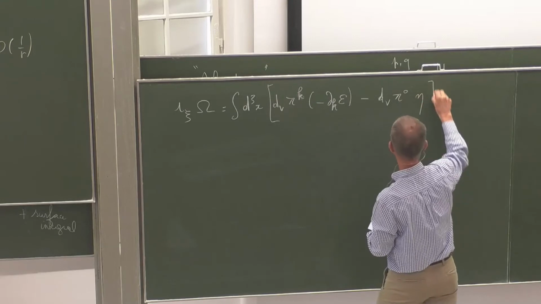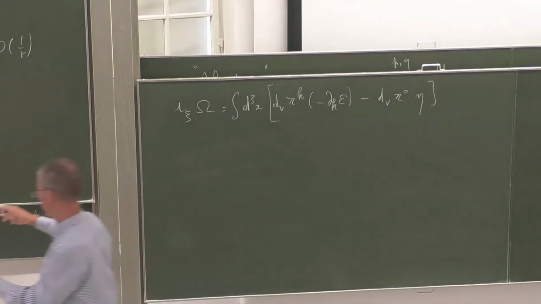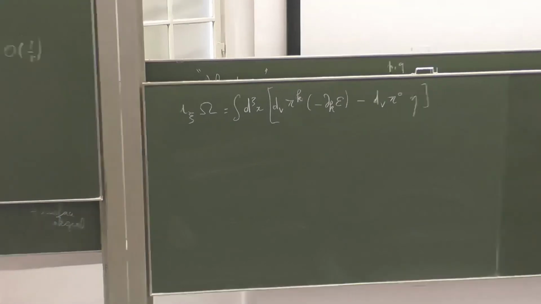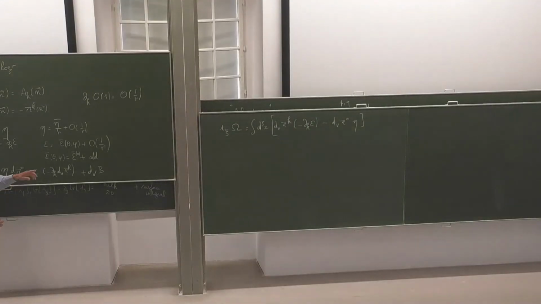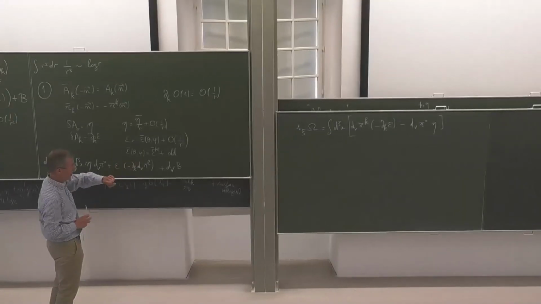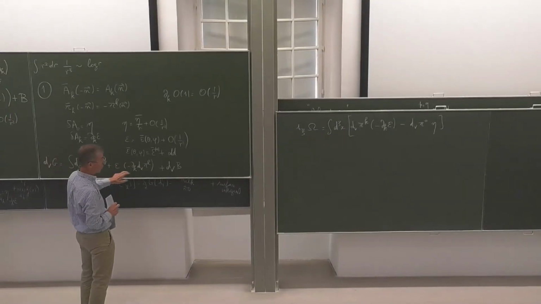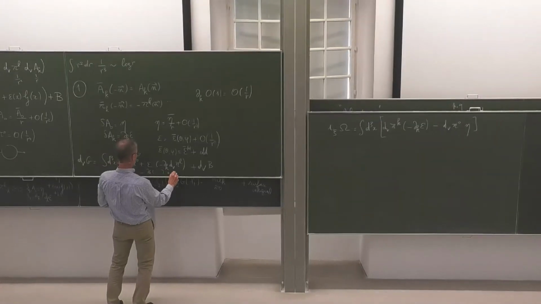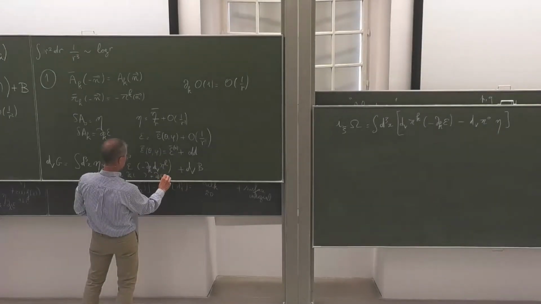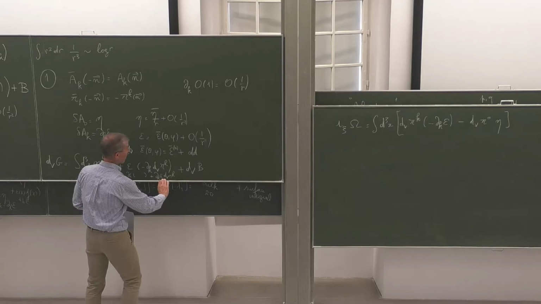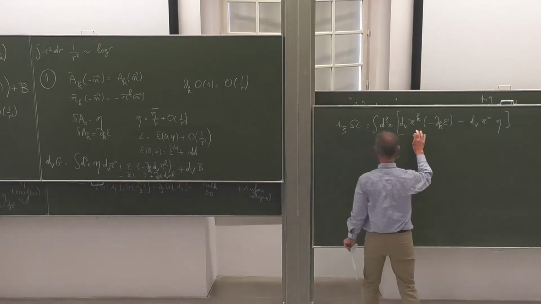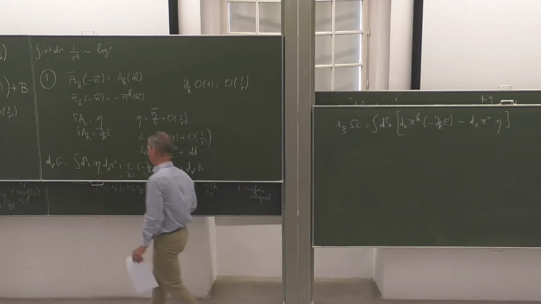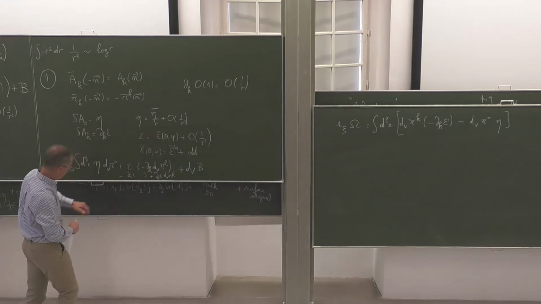Okay. And if I compare this with this, well, I find that there is no problem with eta. So this term is correctly generated by that. But here, to match the expression which is there, I have to integrate by parts. So this is minus d_k of the whole thing plus d_k epsilon d_V pi^k, which matches now, recall there is a minus sign between them. But I have a surface term.